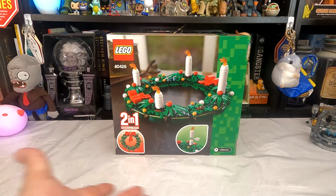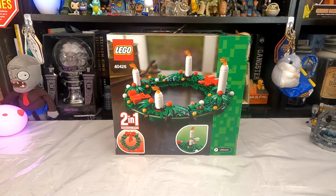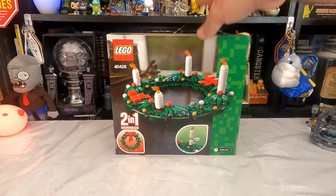Also, I'm going to be sitting it down here on the table. I don't really have anything to hang it off of. I don't have any hooks that I can easily and quickly attach to the shelves to hang it from. So we're going to set it down, and then my wife can turn it into a hanging version if that's what she wants to do with it herself. That way she gets some of the fun of building it too.